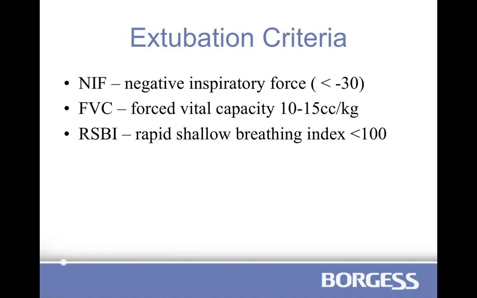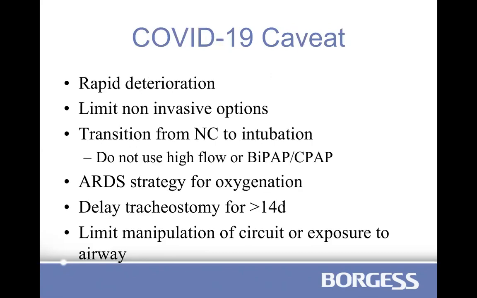On some of the vents, this is a little bit harder to calculate or achieve, but basically you want to know, can they cough, and what kind of negative pressure the patient can actually do on their own. Okay, so negative 30 is where I like to see it. We're going to be ending this soon because I'm almost at my time limit, and we're going to continue with a secondary lecture. So please look back.